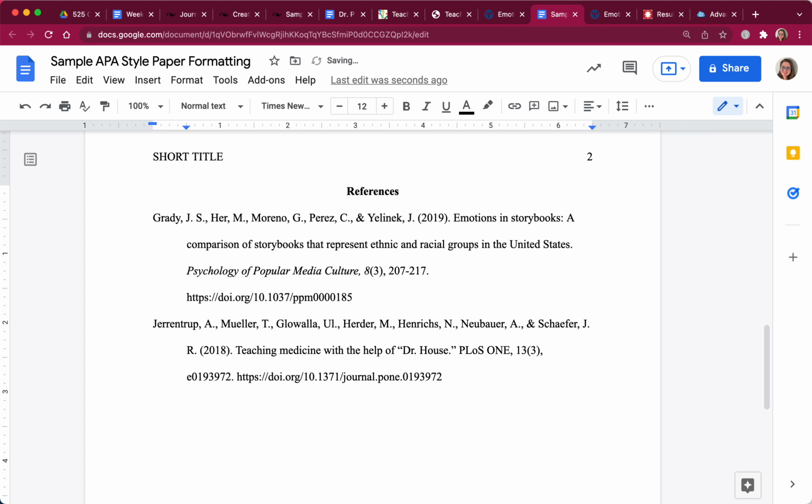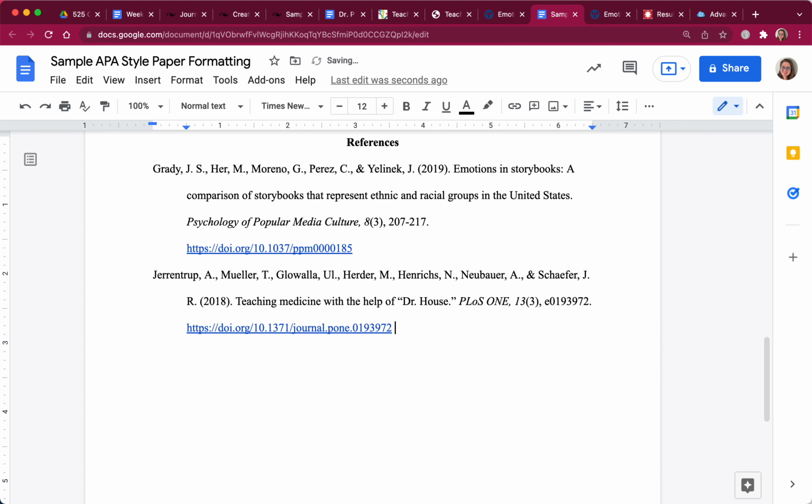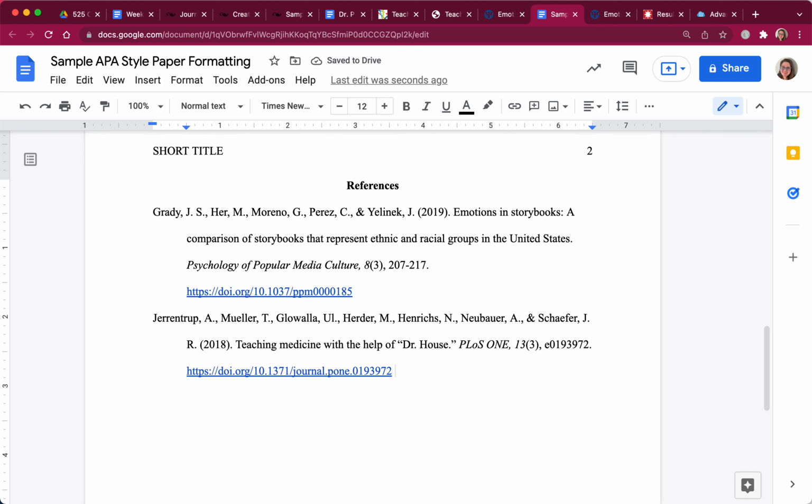And then my DOI just happens to be on the next line. That's fine. It's not required. So again, oh, I italicized too much. All right. So that is how you would format.